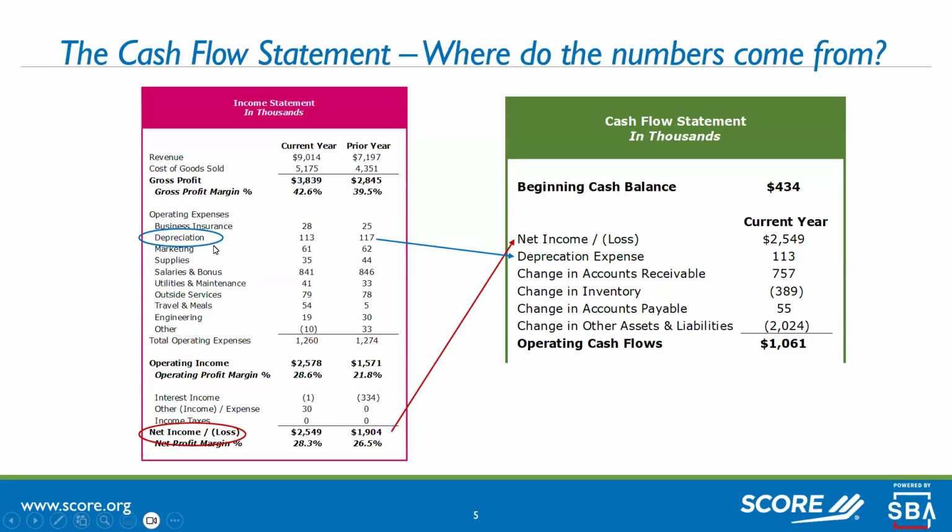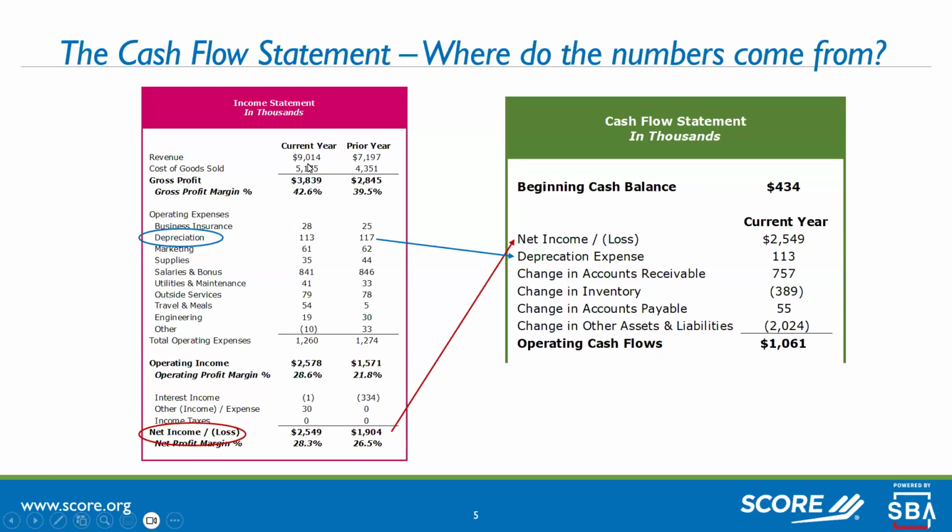The second line is typically depreciation, and we add depreciation back because depreciation is a non-cash expense, meaning that it's an expense on the income statement, but it doesn't have cash flowing in and out of the business. So we add that back to net income, and the rest is earnings, and the rest are cash plays.